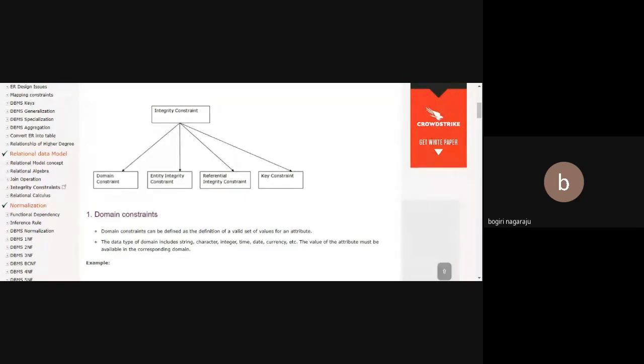Understand? Integrity constraints means when you are integrating new data into the existing database, it should follow some conditions. Otherwise, we cannot integrate the data into the database. So that type of constraints are nothing but conditions. If you apply them on the database, it will be contained in a consistent state. Otherwise, it cannot be in a consistent state.